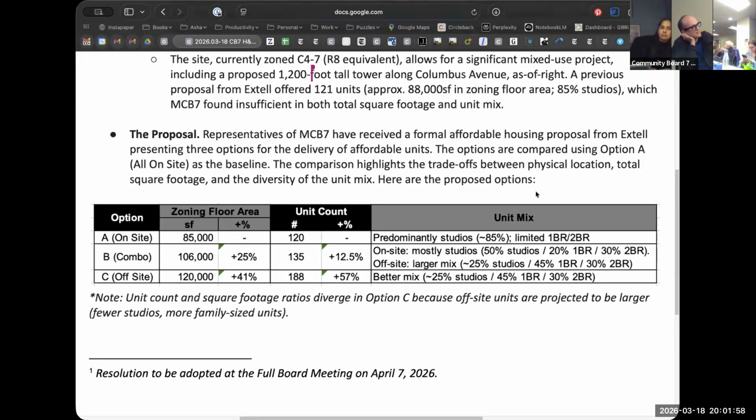Yeah. So I'm also a B because I think there is a benefit to on-site, and I also think there's a benefit to not concentrating affordable housing in the upper portion of our district because of the burden on the schools, among other things. But what worries me is for off-site, how we make sure that there's a requirement to maintain it in good repair. I mean, they could offload everybody into a building that is then sold to who knows whom and not maintained in any particular way. So I'd like to see something that requires the maintenance to be at least as good as what is at the new development site.